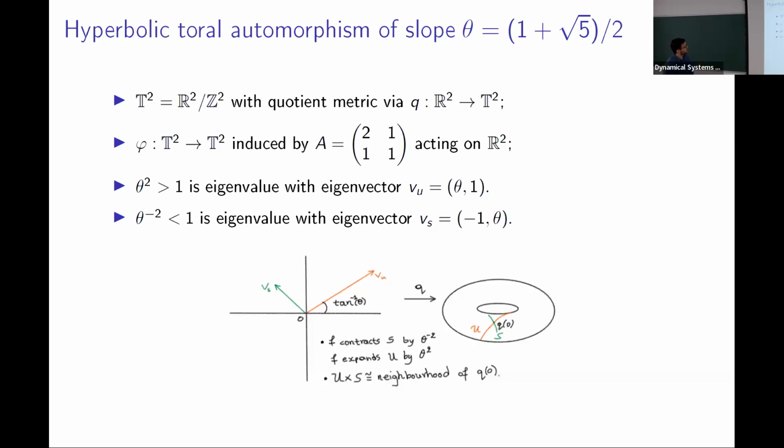Yeah, hyperbolic toral automorphism. This is just one example, as we know. I mean, you can create so many examples. The way we do it is you consider the two torus as the quotient of R2, and then you consider this matrix A with integer entries and determinant 1, and then it gives you a diffeomorphism on the two torus.